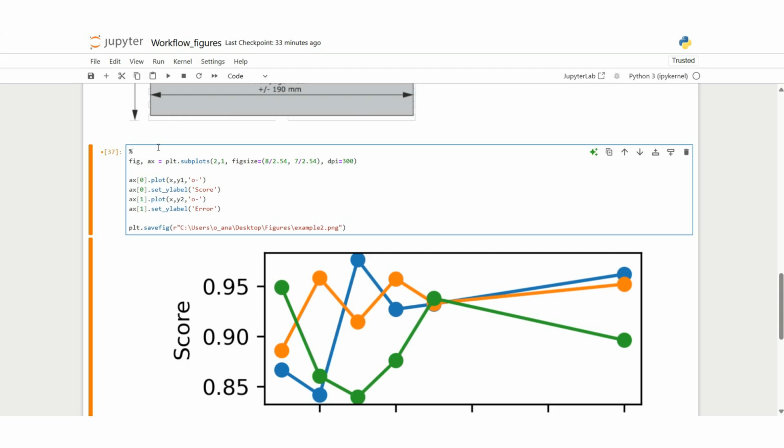this line. So it goes like this: config, inline backend dot print figure kwargs, max, and we call bbox inches and none.